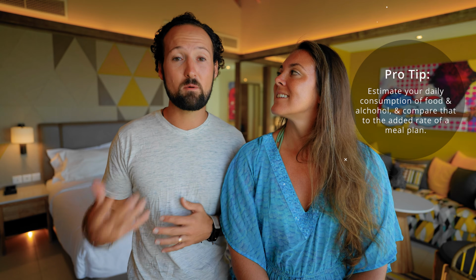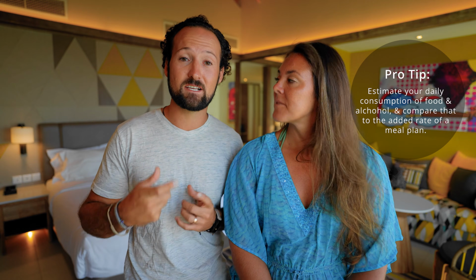There is a 200% import tax, so it's going to be expensive here on property, and you don't really have a choice. Another thing you're avoiding with those meal plans and with those all-inclusive rates is the added tax and VAT. Those taxes add up to about 18%, and again, that's just a Maldivian tax, and so it's something worth considering when you're thinking of that all-inclusive plan.